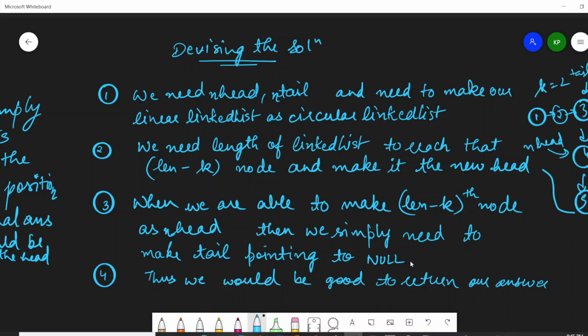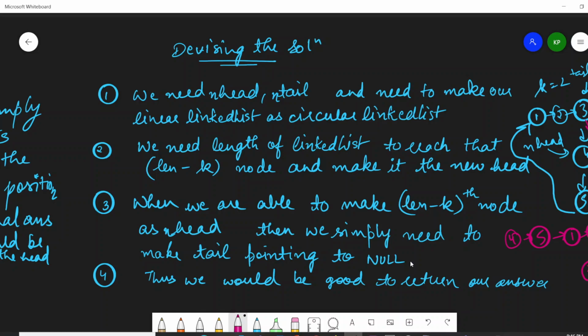And as we have earlier made it a circular linked list, it would be something like this. Now, after getting a new head and a tail at this position, what we'll do next is make this tail point towards null. And when it is pointing towards null, our new linked list would be simply like this: 4, 5, 1, 2, and 3.